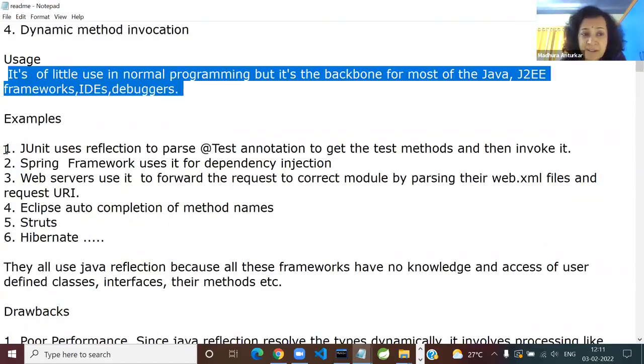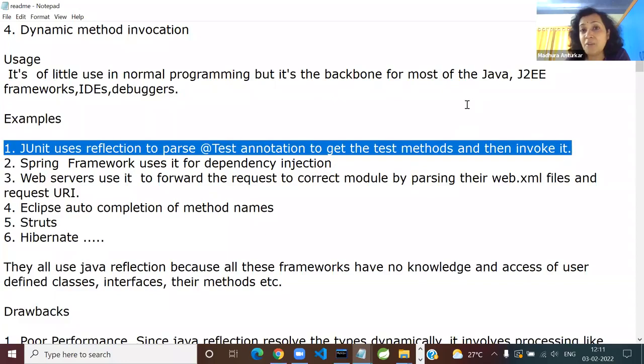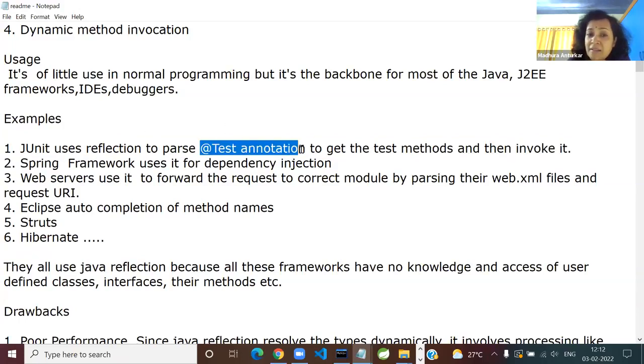Okay. Now, see, why I don't take this in between, there is a reason. First reason is we never got time. The second reason is here. Now you know unit testing. You have seen unit testing. So the JUnit 5 framework, that is your Jupiter framework, uses reflection to parse the @Test annotation to know that whatever follows is a test method and it can invoke it.